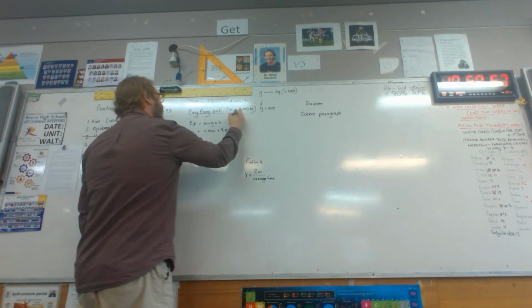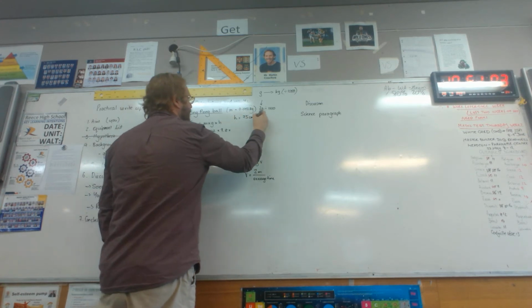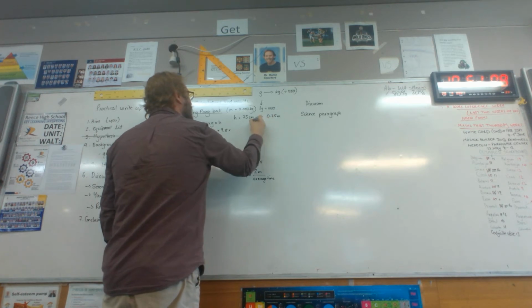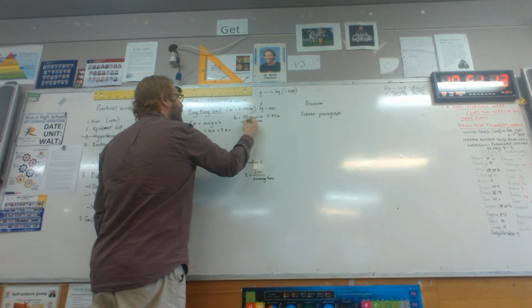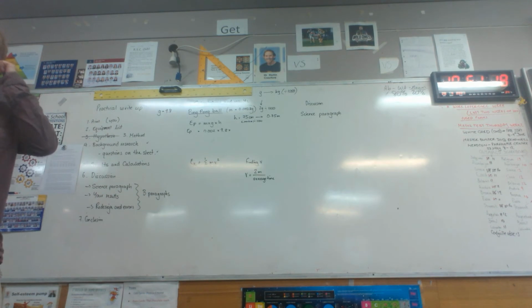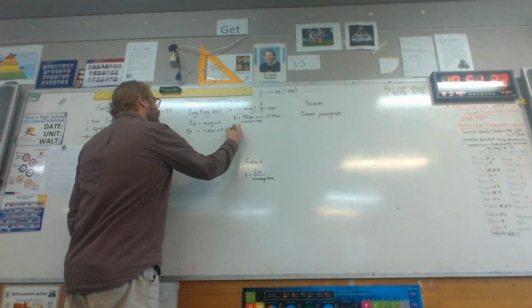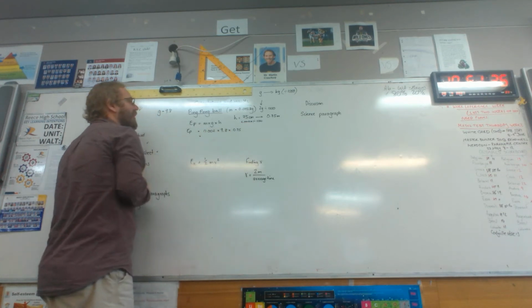Now, the other problem we had in this is that our height was in centimetres. 75 centimetres, whereas I needed it in metres, so it's 0.75 metres. And to do that, I divided by 100. So to go from centimetres to metres, we divide by 100. Okay, so that's our conversions, one of the first things we have to do. So this is going to be 0.75, and my number I get is what?